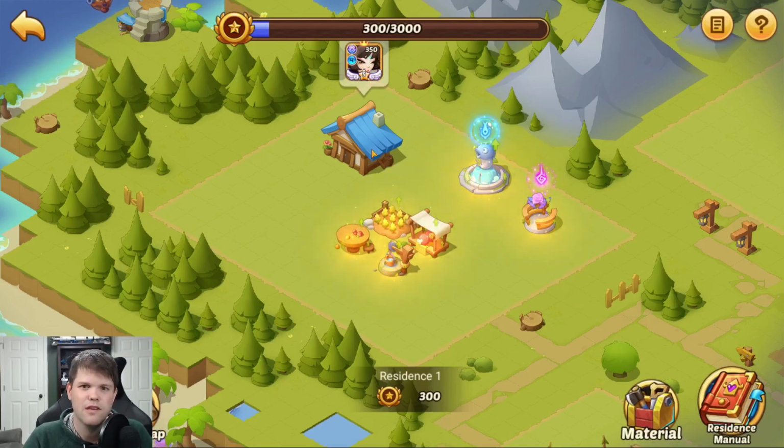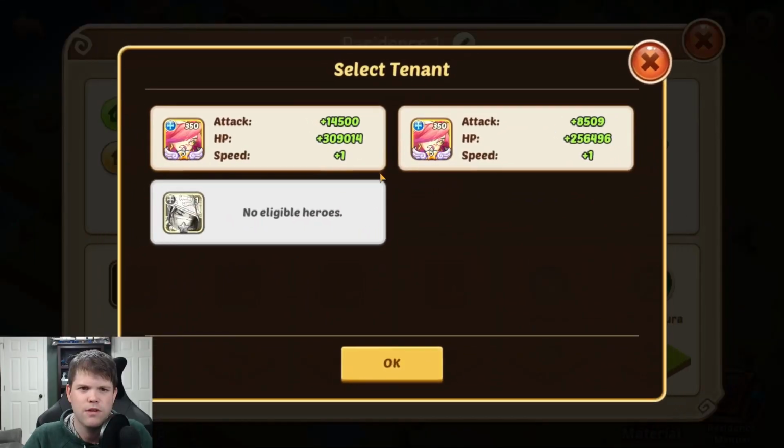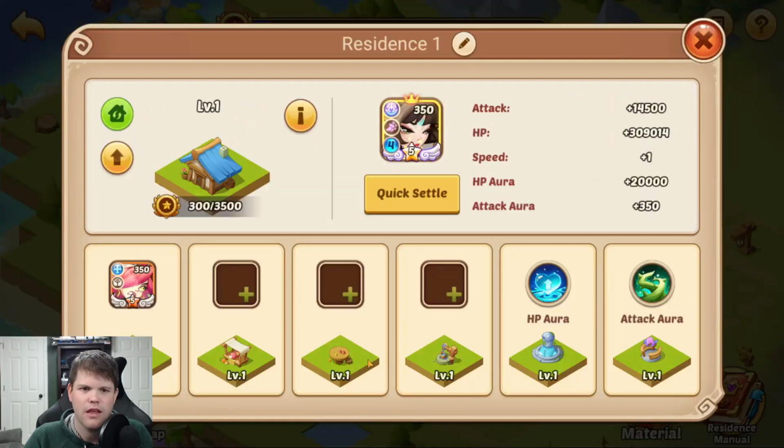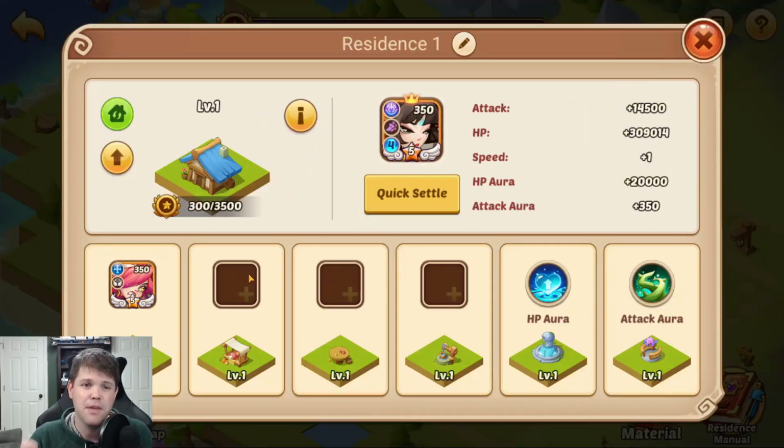And the best way to get to this is by clicking on the home, and it will show you all the different buildings you have. And so you can come in and put in tenants. What is going to happen is you are going to get an option about different heroes you can put in, and the higher level imprint the hero is, the more buff you're going to get. So at a minimum they have to be a 10 star, but I really would not recommend just building a 10 star for no reason just to get a tenant bonus for your heroes, because it's percentage based of how strong the tenant is.